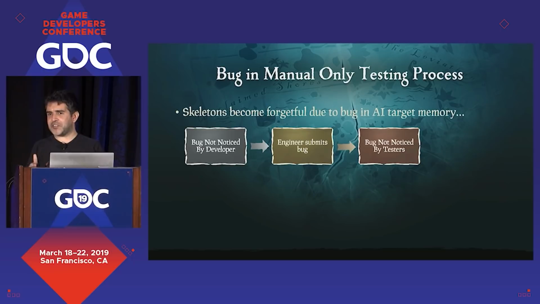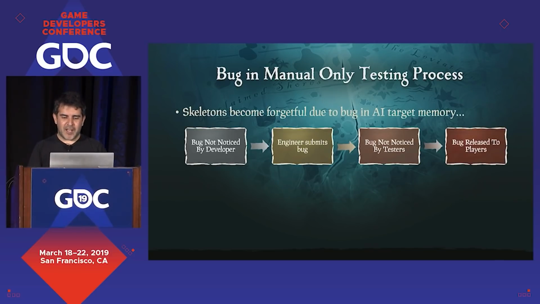So again, I just submitted the change. Then the testers will take the latest changes and test it. In this case, again, because the bug was subtle enough, they didn't actually notice it. And eventually, it ends up in a game update and released to players. So if we cut to a few weeks later, we see how the bug was eventually fixed.